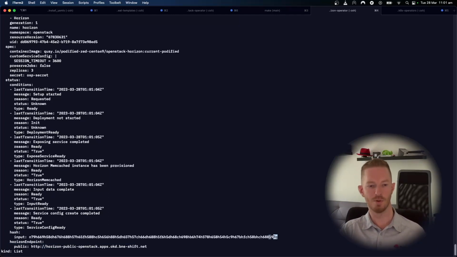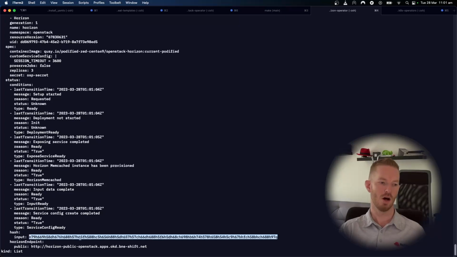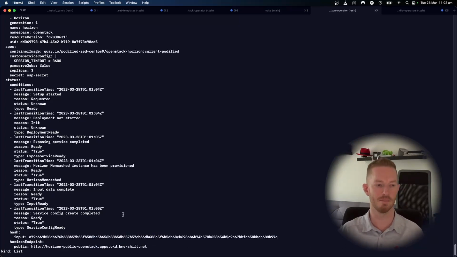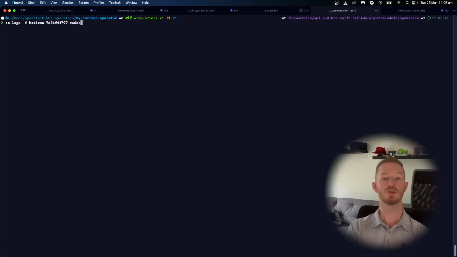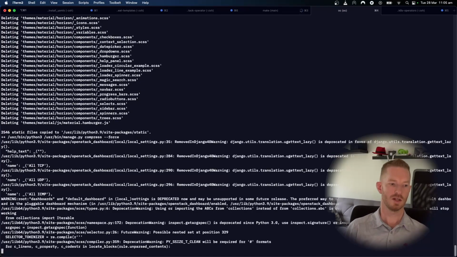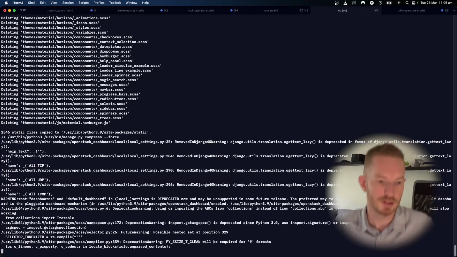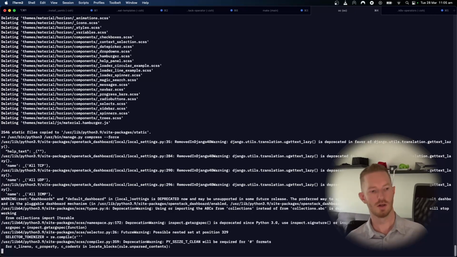And we create an input hash of all the config items, and we put that in this input hash. So if you change anything to do with the configuration, it'll see that as a change and it will reconcile the deployment. It will create a new deployment and roll out new replicas so that the config change is picked up. If we just follow the logs for one of those pods, we can see it's still starting up and doing everything that's needed for Horizon to initialize.